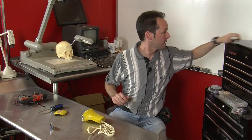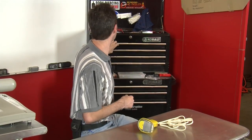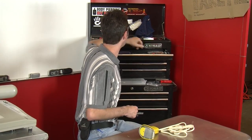York needs to move. That needs to move, because I don't know if you guys are aware of this, but you can't open the drawers if the top is closed. We're going to need that.